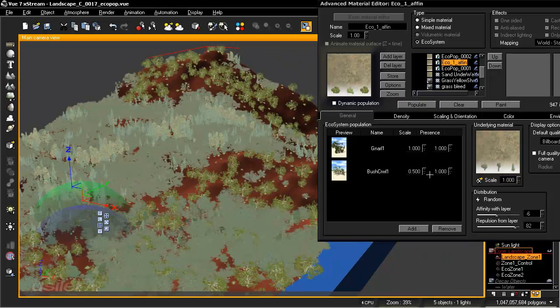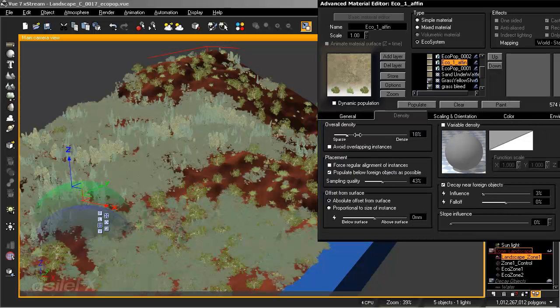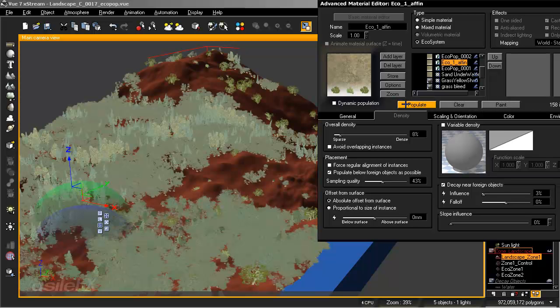I can also see that my bush is maybe a little bit too small, with some of the smaller dots showing up within that population. So this is also a good way to judge scale by separating from your current population. And now with that increased scale, it looks a little better. So you can separate these objects from the current population. And if we wanted to just have some really sparse trees, we turn down the density, and now we can have some trees outside of the current population and just nicely spread out throughout the scene.